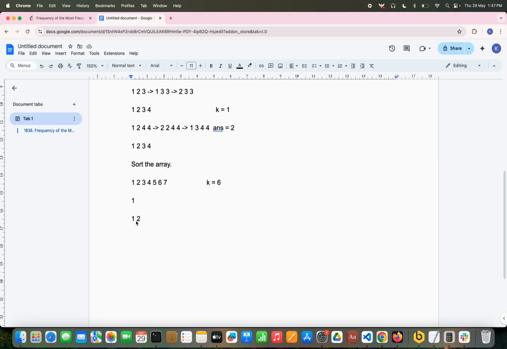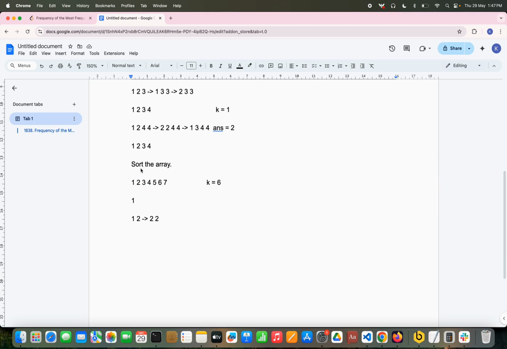For example, if we make this 1 as 2, so our array will be 2 2. The maximum frequency in this case is going to be 2. That is again the length of the subarray that we are considering out of this array.